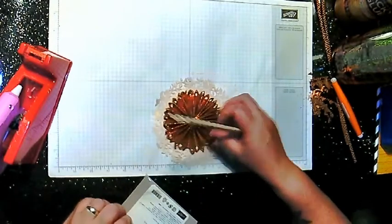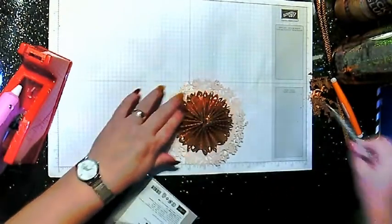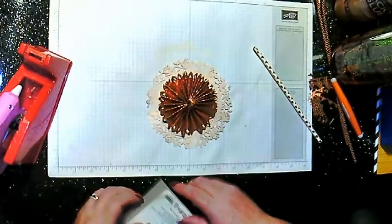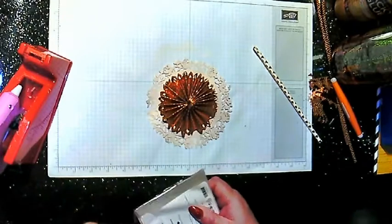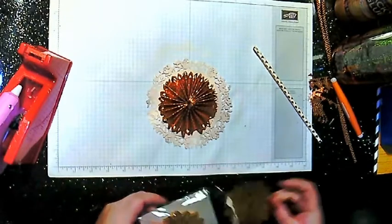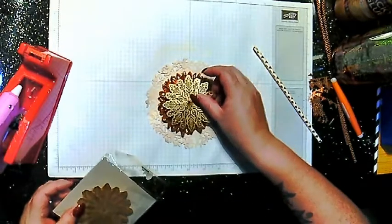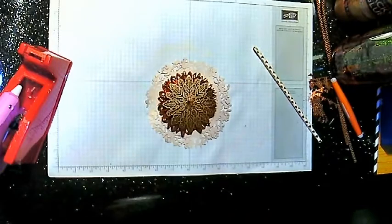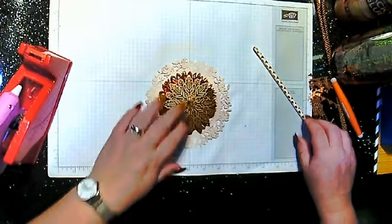Is that going to hold or is that going to pop up? Let's see what happens. Right. I'm going to use one of these gold snowflakes. I don't think they look very much like snowflakes, I quite like them as just decorations, to be honest.